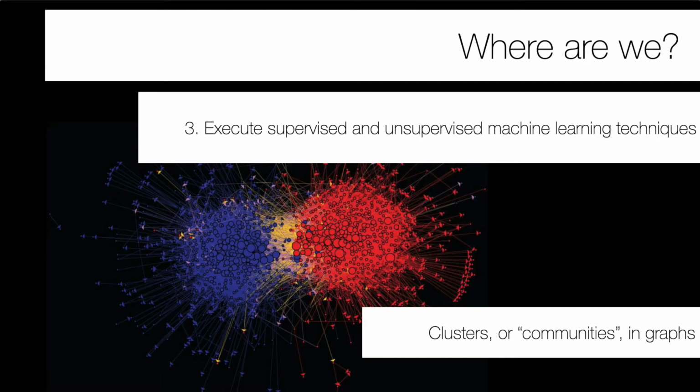And then secondly, looking at different kinds of machine learning techniques, we haven't defined supervised or unsupervised machine learning yet, but for our purposes here, it suffices to say that clustering is one of the core methods of unsupervised machine learning. But we don't necessarily know what these clusters represent. We can somehow group together elements that are similar in some way. Like I said, in our next lecture, we'll talk about how we can evaluate similarity. But here, we're going to talk about how we can identify clusters or communities in graphs, where 2 nodes in a graph that are in the same community ought to be, in some sense, more similar to each other than to nodes elsewhere in that graph.